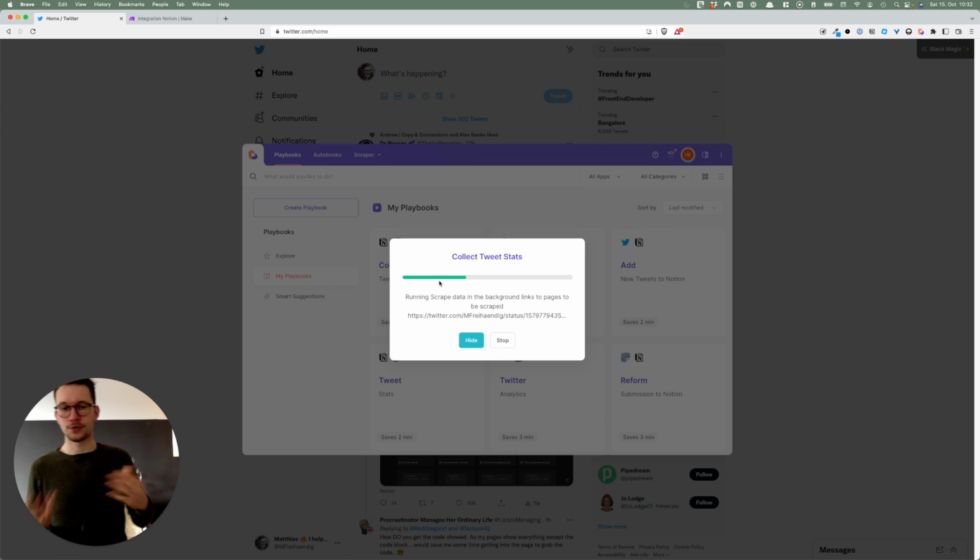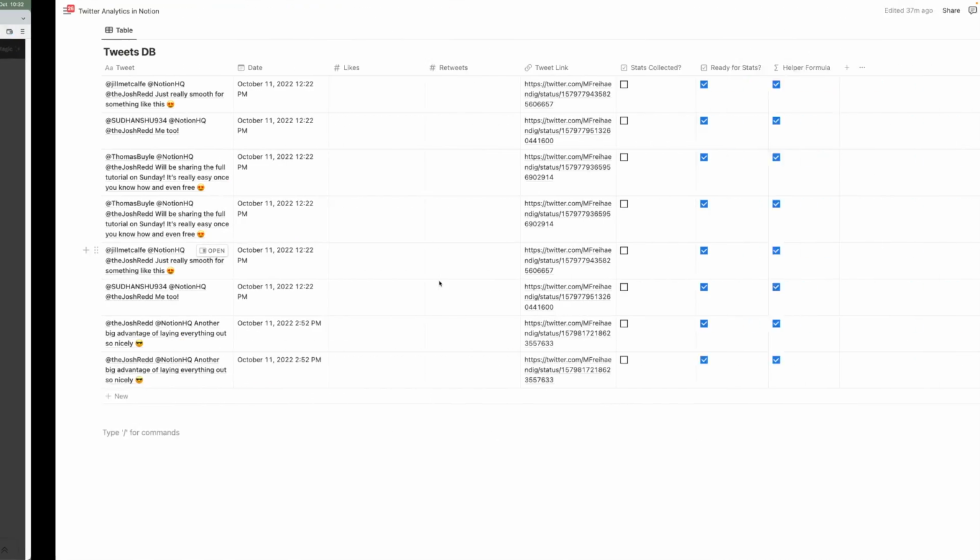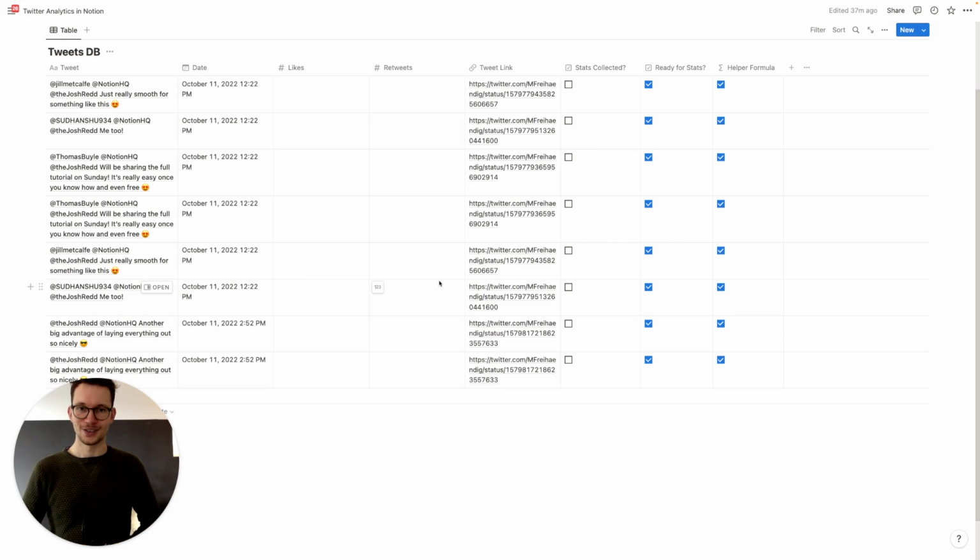Now it will start scraping the data in the background, and it will take a few moments before we start seeing the information be pulled into the Notion database. But don't worry, we will schedule this afterwards, and then it just runs in the background and you don't need to look at this screen while it's happening. You can keep using your laptop to do other things. So let's just quickly see when the information starts populating here.